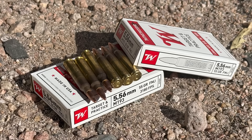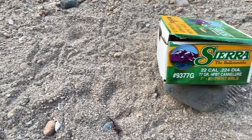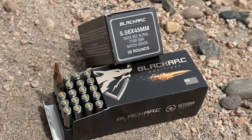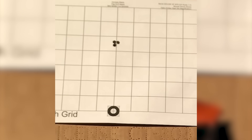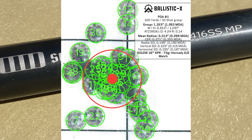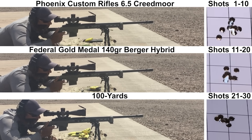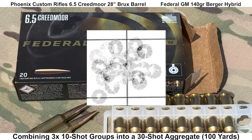Today I'll be shooting three groups — first is Winchester 55 grain M193, then a mini ammo comparison with three different loads using a 77 grain Sierra Match King: IMI Razor Core 77 grain, Federal Gold Medal, and Black Ark Munitions NAS-3 262 Alpha with 77 grain Sierra Match Kings. For reference, here is the best 30-shot group I've shot with an AR-15 on video so far — with the Sons of Liberty Gun Works SPR barrel shooting Hornady 73 grain ELD Match — and also three 10-shot groups from a custom bolt action from Phoenix Custom Rifles.